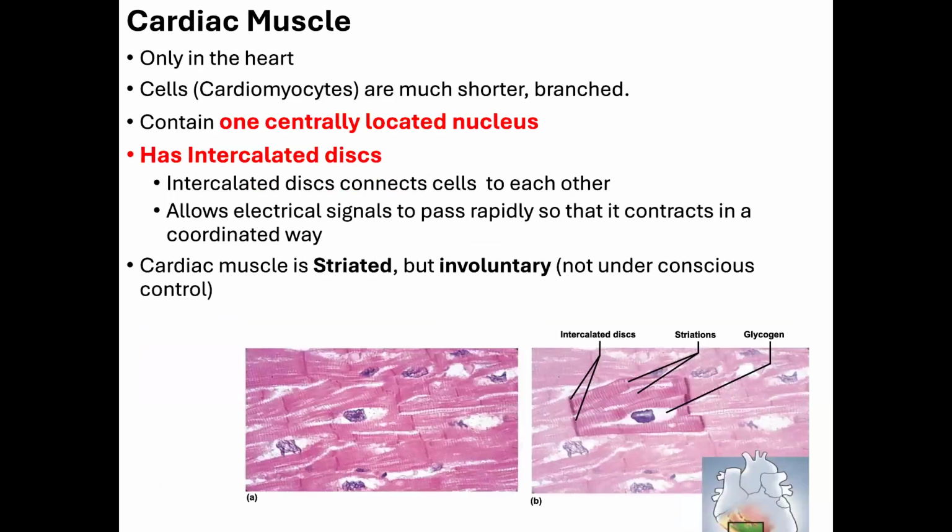Cardiac muscle, only seen in the heart, nowhere else. The cells are called cardiomyocytes. Peculiarity is it has something called an intercalated disc. That is the distinguishing feature. So between two cells, one cell is connected to the next cell through this junction called an intercalated disc. That's only seen in the cardiac muscle.